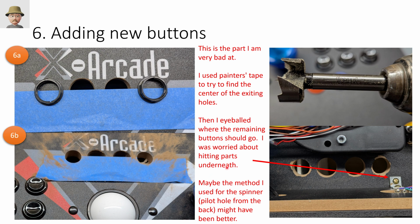All right, now we start to get into very messy stuff. I'm moving buttons now, right? And I want to have all my control buttons like add a coin across the top. So these are where the player 1, player 2 buttons used to be. And I wanted to have my coin buttons next to those and centered with those. The problem I had is the holes are different sizes. So these holes are a little bit larger than the holes that I needed for the new lighted buttons.